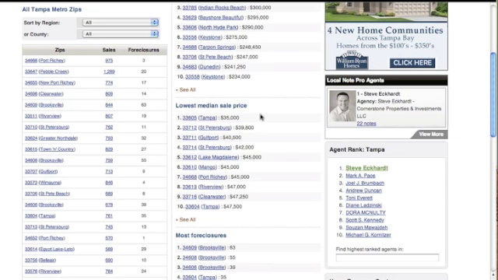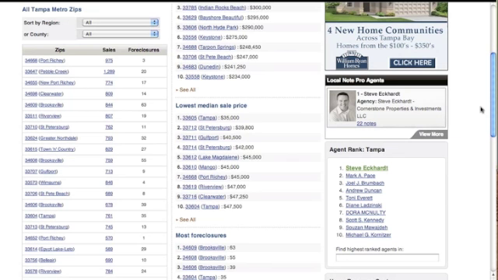So like I said, if you're just getting started and you don't really know where the investors are, where there's a lot of investor activity, this will give you a good idea. The other thing I wanted to show you is how you can use this website to find buyers. If you look over here, you can search by zip code. You can search recent sales by zip code.